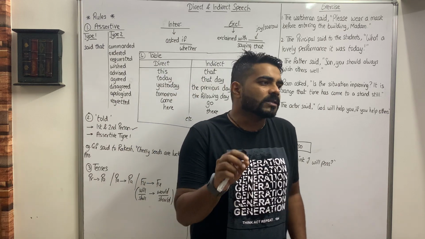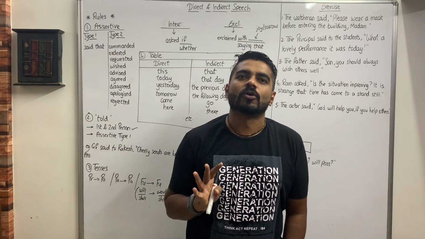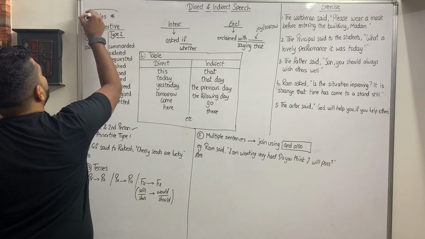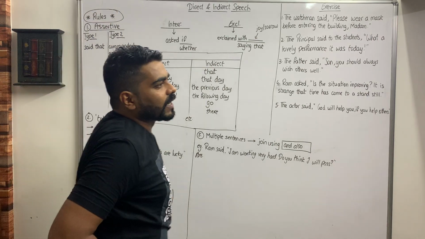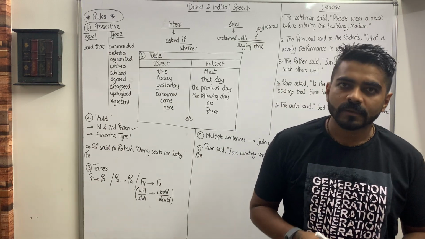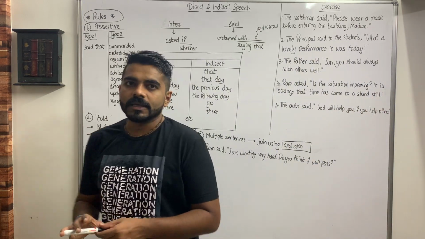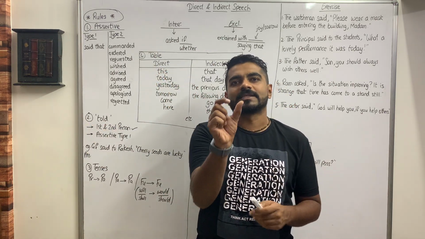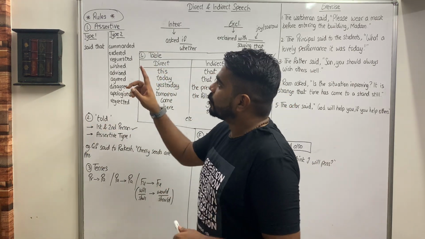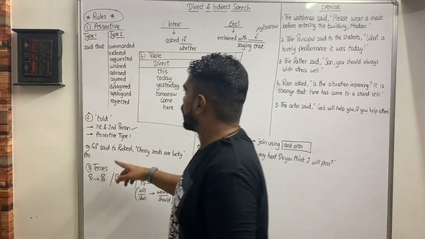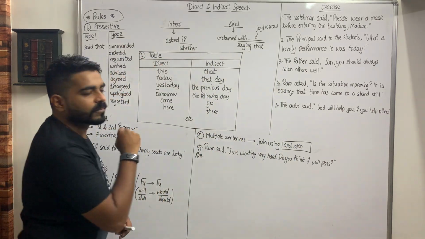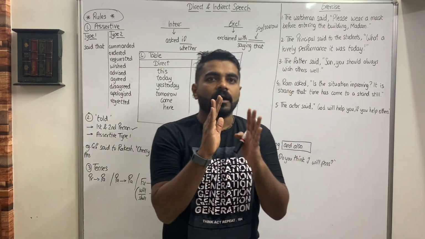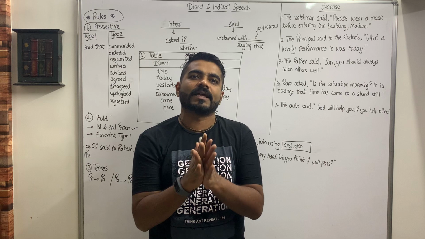Okay, most of you make errors in this, not because you do not know the topic. Most of you make errors because ek word wrong likh diya aur pura answer wrong ho gaya. Because this is the only topic, if you notice over here, इसमें types नहीं लिखा है मैंने, इसमें मैंने लिखा है rules, okay? Because this one topic has a lot of things to be remembered in one sentence. मतलब हर एक sentence में you have to remember rule number one, rule number two, rule number three, rule number four and rule number five, okay? ये पांचों rules दिमाग में घुसना चाहिए.